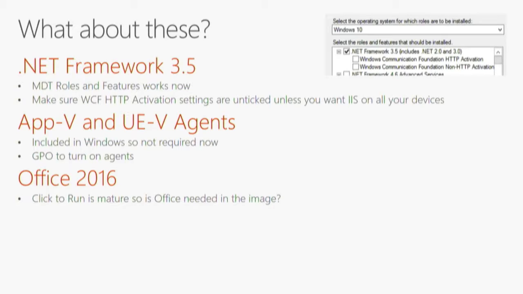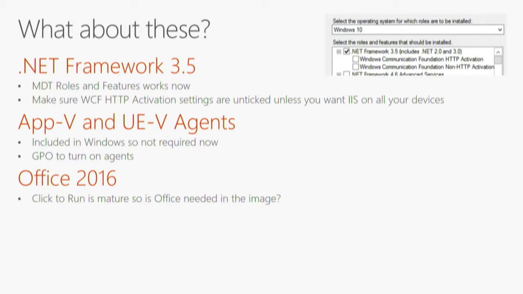However, in that diagram you can see those two little tick boxes under the .NET Framework. By default when you tick it, those two are ticked as well. How I found out at a customer, we ticked that box thinking it is just going to install .NET, and it actually installed iOS on all the machines. And it was a while before we actually recognized that iOS was on all the machines. Unfortunately, it was at the beginning of the pilots, and someone noticed it, and that was fine. If you go in manually into programs and features and just tick that top box, those other two components don't install. So it's only when you're in MDT that does that.